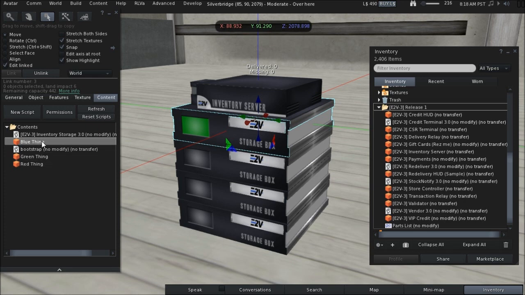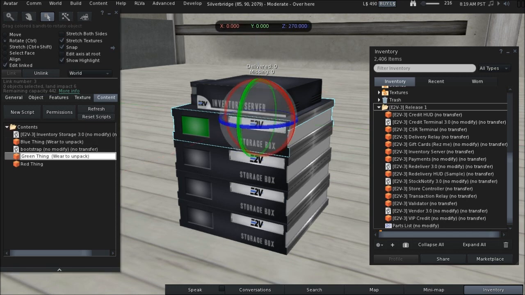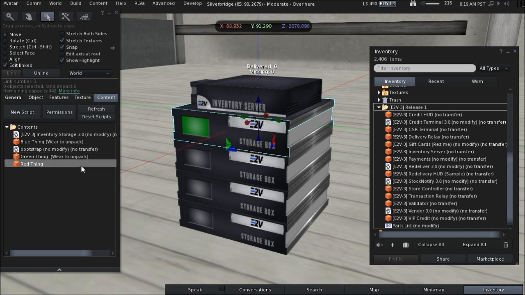However, there are times when that's not strictly desirable because, for example, let's say that the boxes we have here are actually wearable boxes or wearable bags that we want people to wear in order to unpack them. So when they see it in their inventory, we want them to know that's what they're supposed to do. So we'd want to name our objects accordingly and maybe put where to unpack on the end of each of our objects. So we'll come over here, we'll do this, we'll add it there, and we'll add it here too.